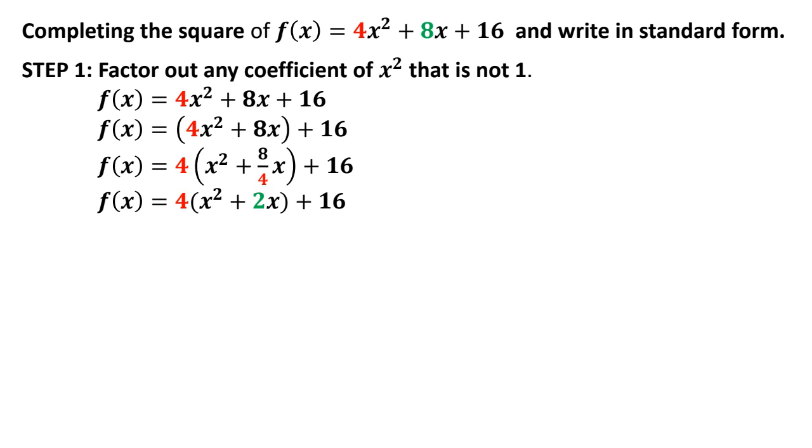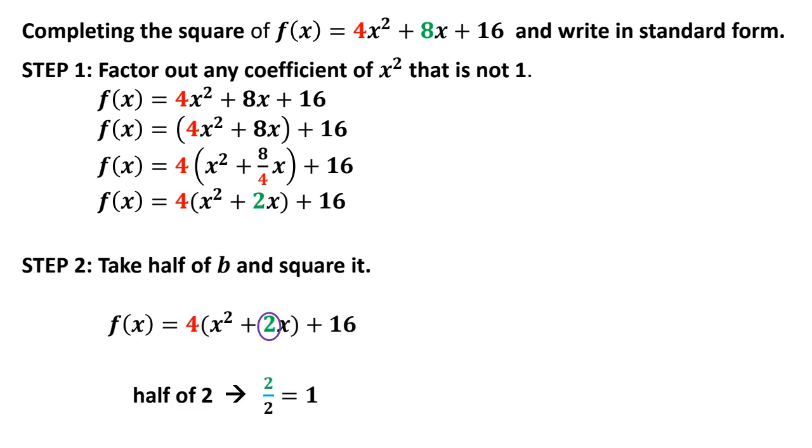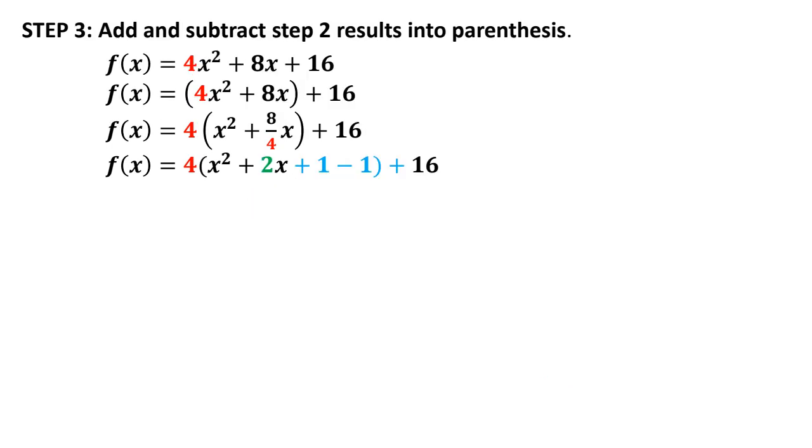So now is where we do the completing the square. The steps to completing the square are given by this. I'm going to take the b value and divide it by 2. I'm going to take half of 2. So 2 divided by 2 is 1. And then when I square this, 1 squared is 1. What this means is this 1 is going to make these two terms a perfect square. Let me demonstrate what I mean by perfect square. Here I have x squared plus 2x plus 1 is my perfect square.